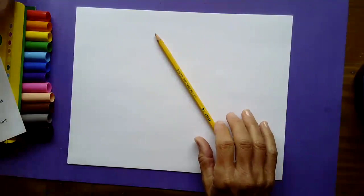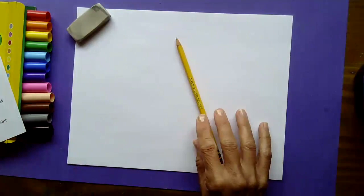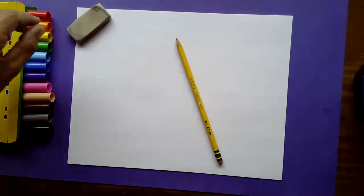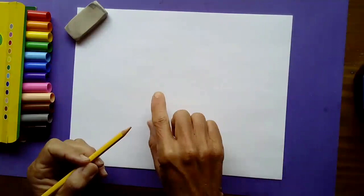Now the artist Keith Haring was a pop artist. He was born in 1958 and he died very early at the age of 31 in 1990. He learned to draw from his father — his dad would doodle little pictures and Keith would sit next to him and practice doodling as well. This really inspired me because this is how I learned to draw too. My dad was not an artist but he doodled, and when he would draw a little picture I would sit right next to him as a child and that's how I learned to draw.